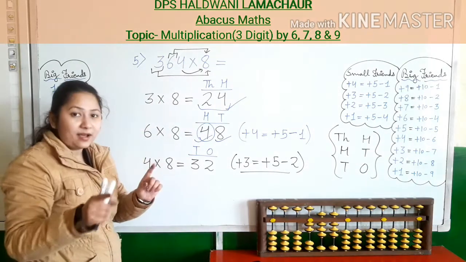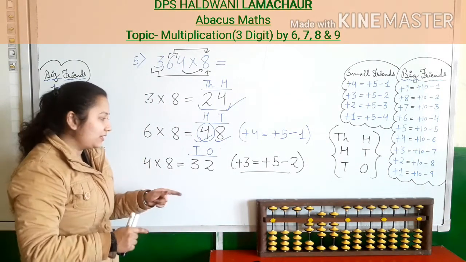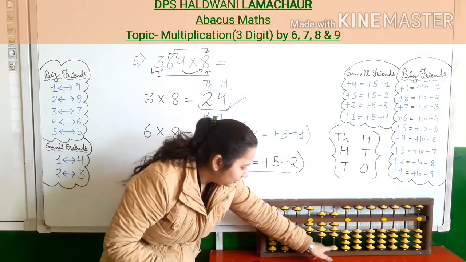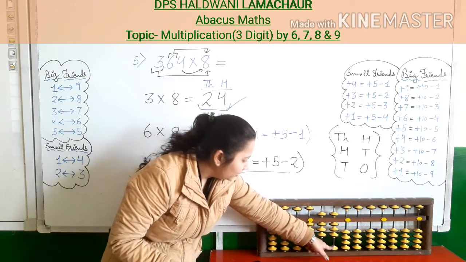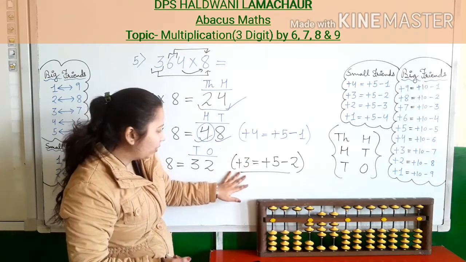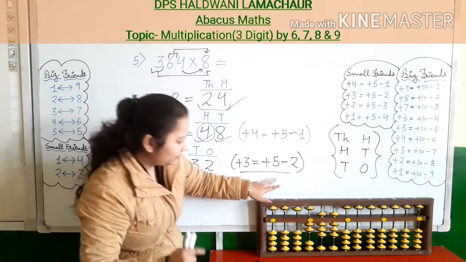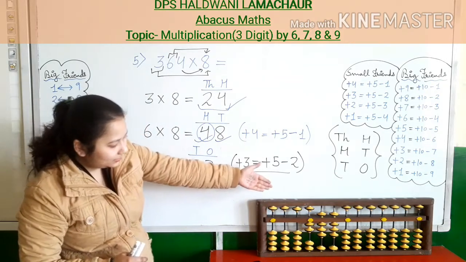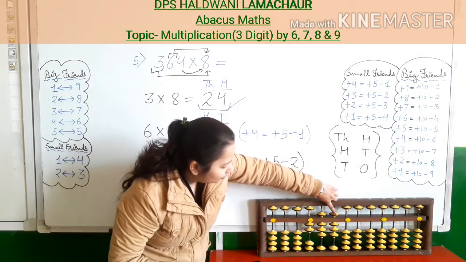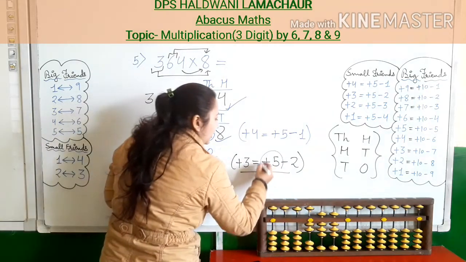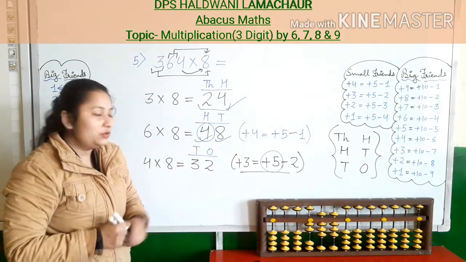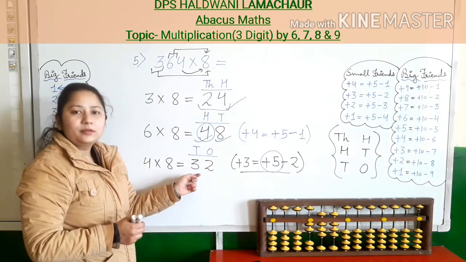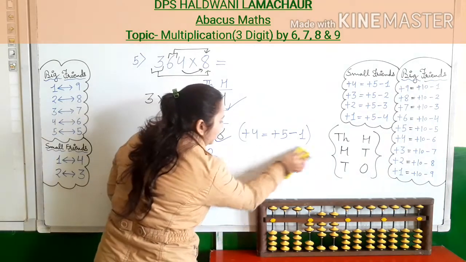Now you can see kids, this time we can't apply the small friend. You have to add 3 in tens rod. This is tens rod, you have to add 3, only one bead is left out, you can't add 3. So you have taken the help of small friend. Now in small friend, the first number which you will add is 5. Now for adding 5, see 5 is already added. You can clearly see kids, in this tens rod, 5 is already added. So how will you add 5 again? This means you can't apply the small friend formula in this 3. So you will now use the big friend formula.